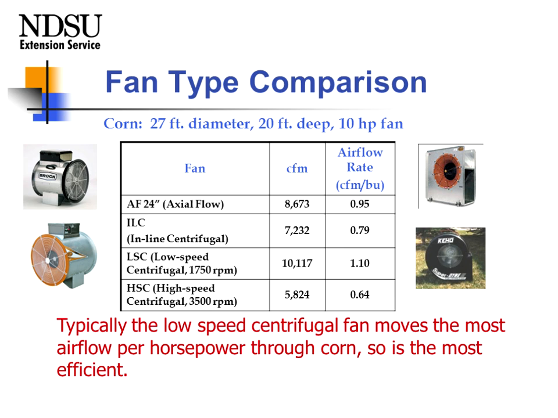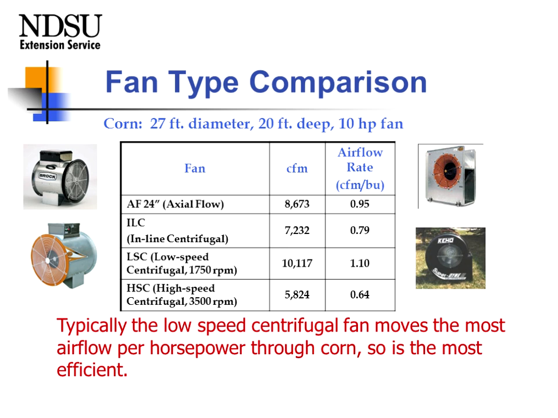It does make a difference which fan type we're using to move the air through the grain. There are four different types of fans that we will typically use for moving air through grain. We have the axial or propeller type fan. We have the inline centrifugal fan, which is this one with the bell-shaped inlet and still the round axial fan type housing. A low-speed centrifugal fan operating at 1750 RPM, and the high-speed operating at 3500.